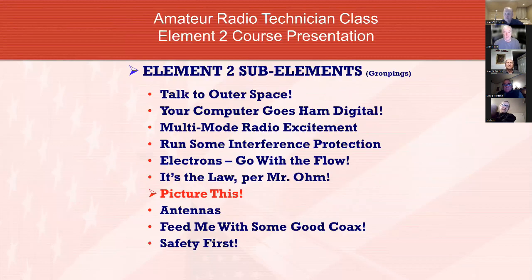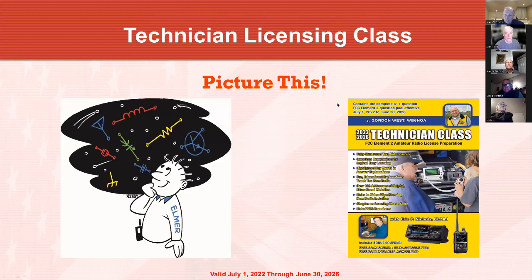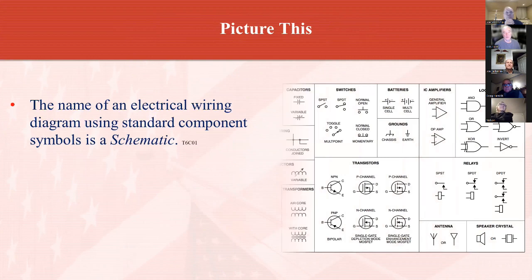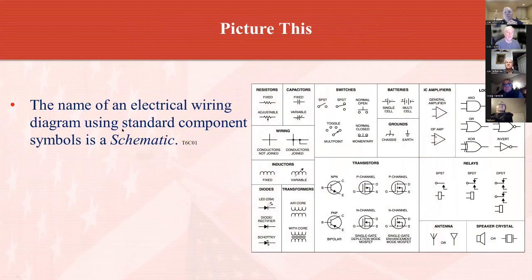I couldn't figure out quick enough how to turn the animations off. This is all about schematics. The name of an electrical wiring diagram using standard component symbols, that's the schematic. And this is a representation of a lot of the different kinds of symbols that are used in a schematic.